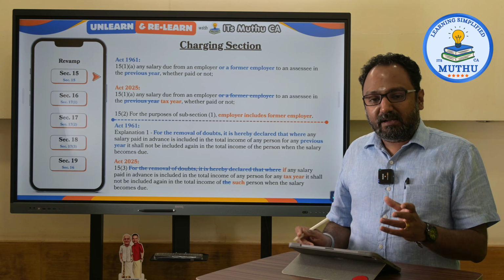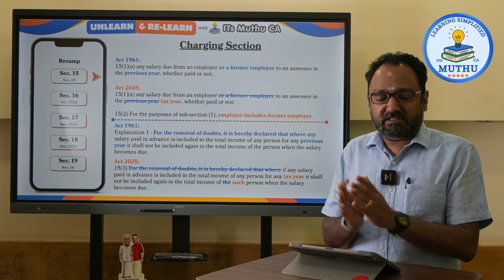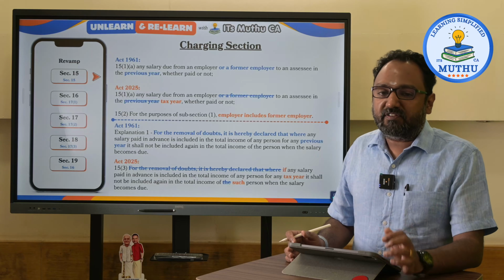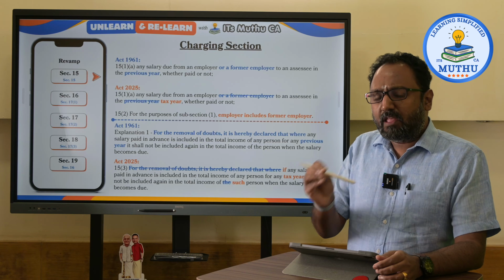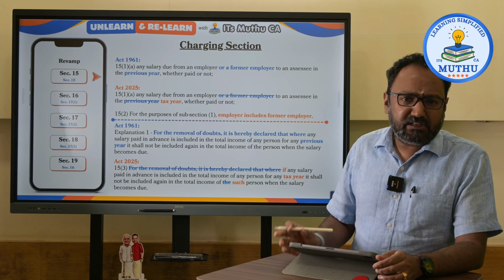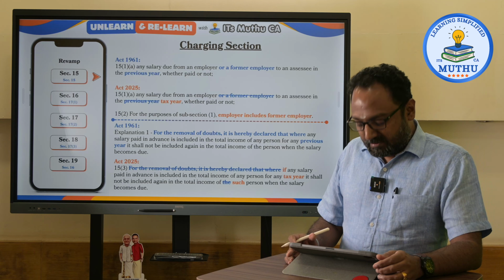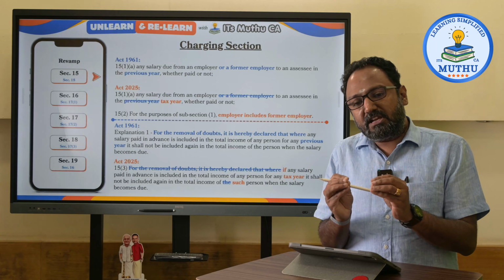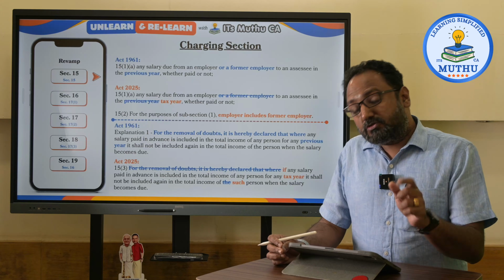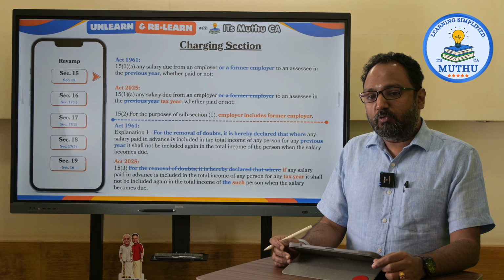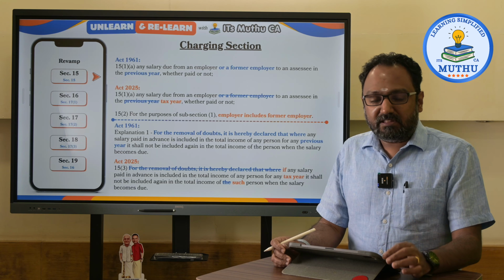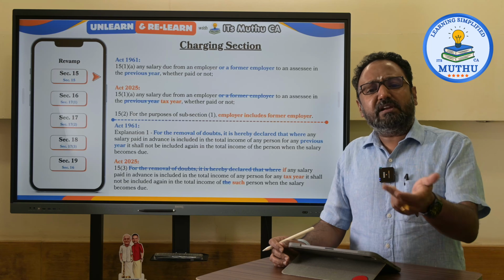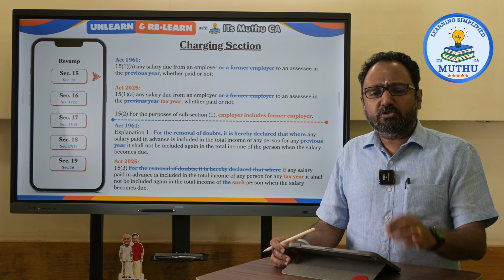What's the change? The person could mean any one person, but this "such person" is very specific: the same person who has been referred to in 15.1. So it has been made more specific, more concise and more clear than the words "the person". That's what the income tax department feels. So such person when the salary becomes due. These are the simple changes that have happened in 15. Now there is one more explanation, explanation 2, which says remuneration or other things to the partner from a firm is not salary. This is also a clarification provided in explanation 2 to section 15.